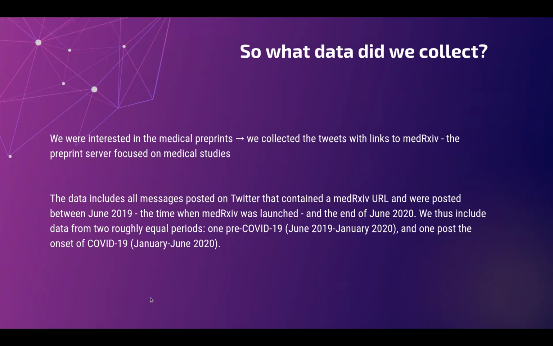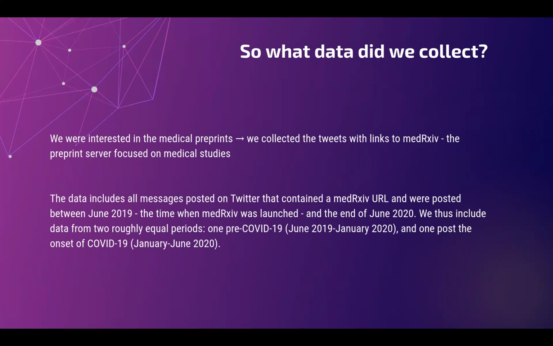And again, what data exactly did we collect from Twitter? We were interested in medical preprints, so we collected the tweets that linked to medRxiv. That is the preprint server that is explicitly focused on medical studies. There are many different preprint servers, but medRxiv, which was launched in June 2019, was launched specifically for medical papers.